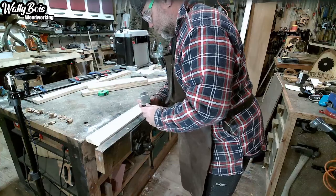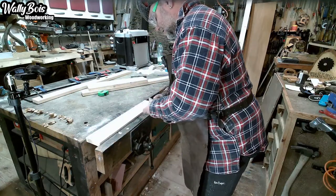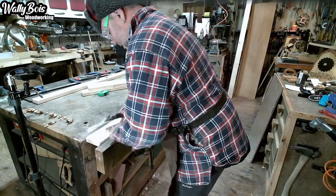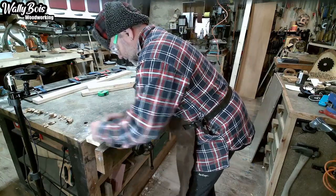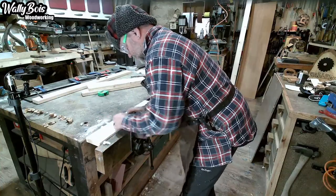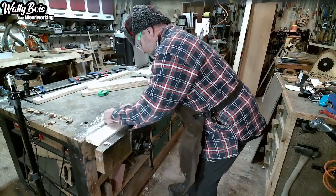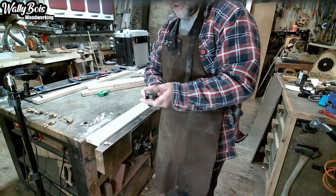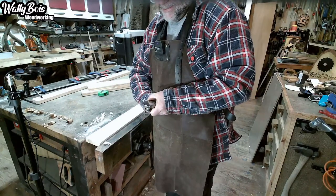Which is way too deep at the moment. Hence it dug in. Normally you check to make sure it's not too deep. And also got a lot of cross grain. That just flattens it. Just in case. Also, you've got a skew on there, and at the moment it's pointing in the wrong direction. So the corner's digging in.